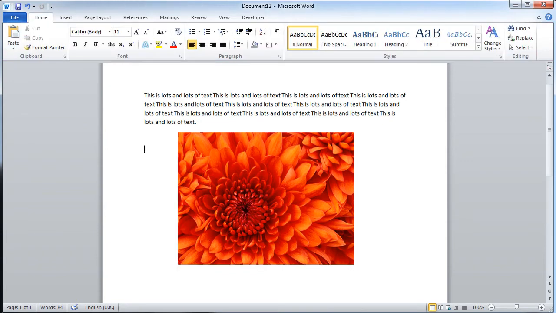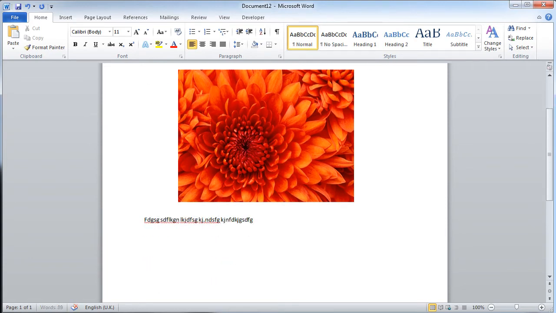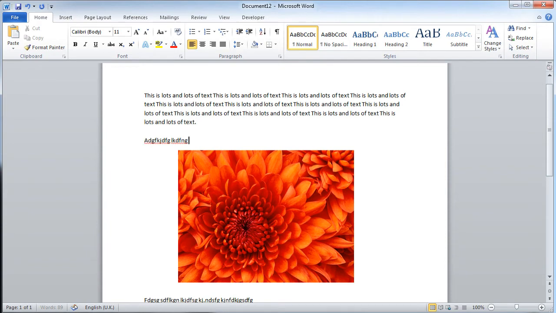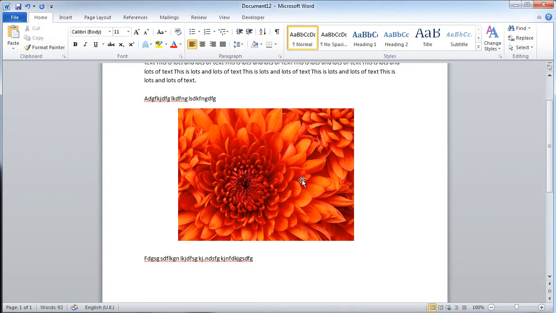And then they say, right, well, what I want to do now is write underneath this picture. So if I start writing here, it's there. Okay, so if I press Enter, brilliant, and then I'll start writing, and I'll write some more information. And then I go to them, oh, can you go back to the first paragraph and add some more? Yeah, okay, so I'll click up here and I'll add some more information. Brilliant. And can you write for me some text at the side of this picture?